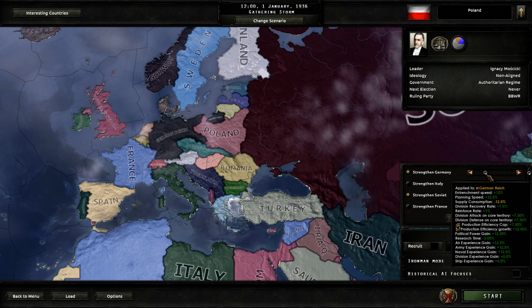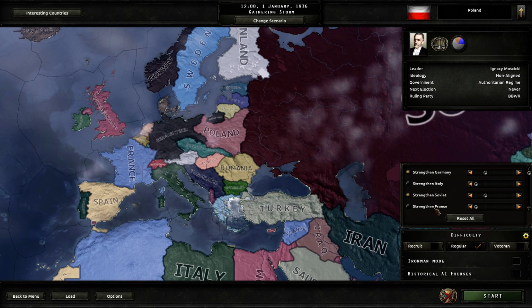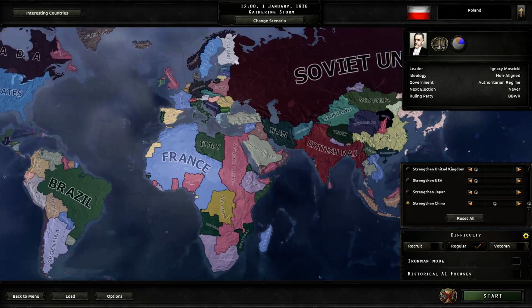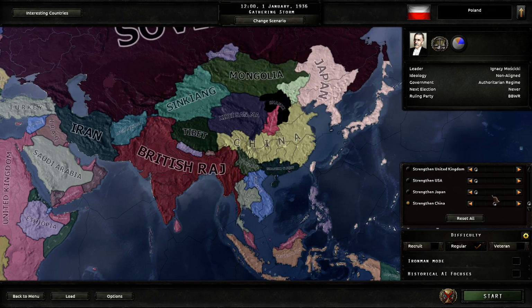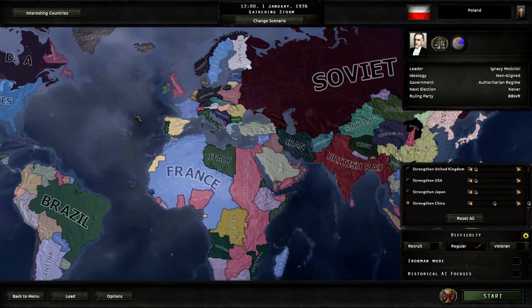This means that they get a load of stuff. Entrenchment speed plus 12%, supply consumption down 12.5%, division recovery rate, research time minus 5%, experience gains. It's a lot of things they get as bonuses. And just for fun, I'm going to add China 2 rungs up, because they always seem to lose against Japan. I want to see them win against Japan for once, so I'm going to soup them up to double that bonus of the 25% entrenchment speed, 25% supply consumption down, that kind of thing.